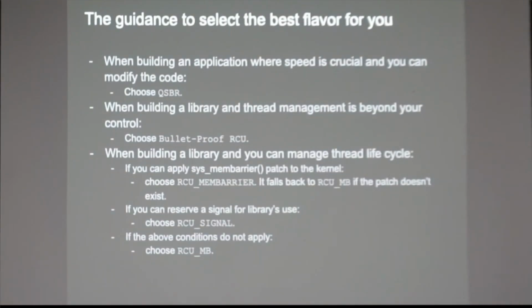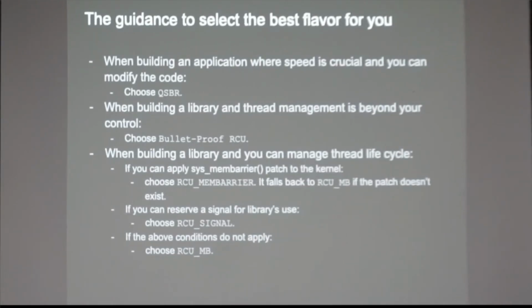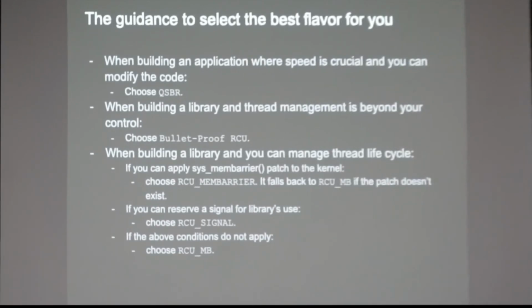If you are building an application and care about speed, QSBR is a good fit. Otherwise, there are 2 cases. If thread management is out of your control, you should choose the bulletproof flavor. If thread management is under your control, there are 3 other flavors available. These scenarios are rare, but you can find more information in the official documentation. Since we are building an application, I chose the QSBR flavor, so I'd like to delve deeper into its algorithm.